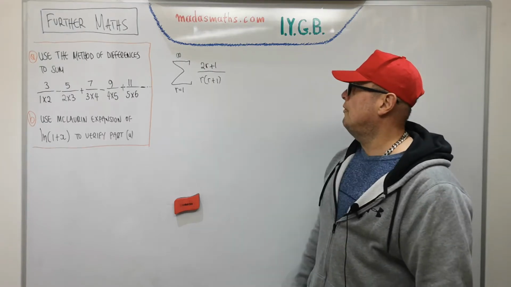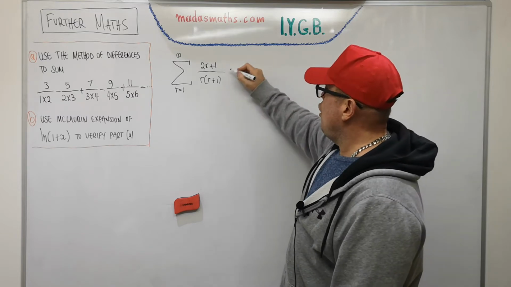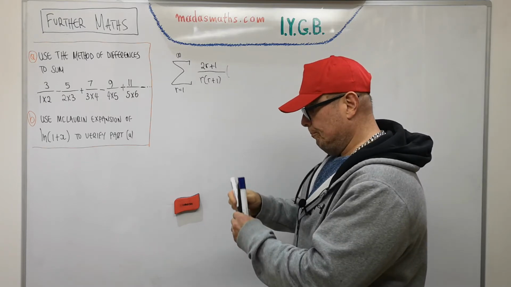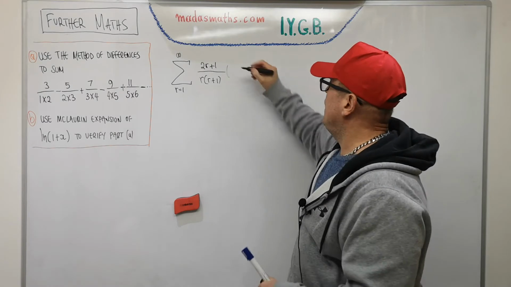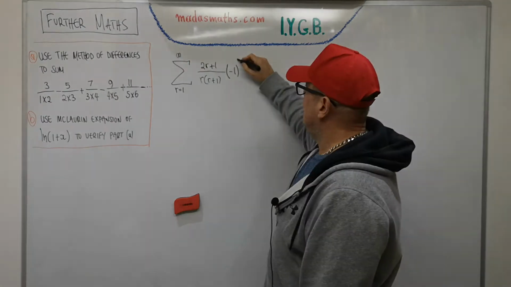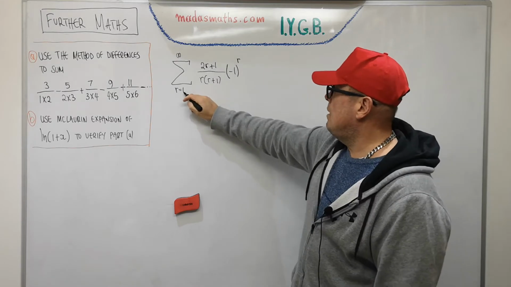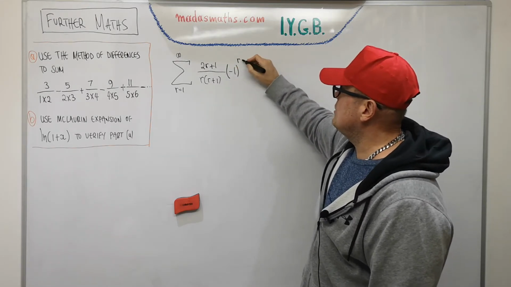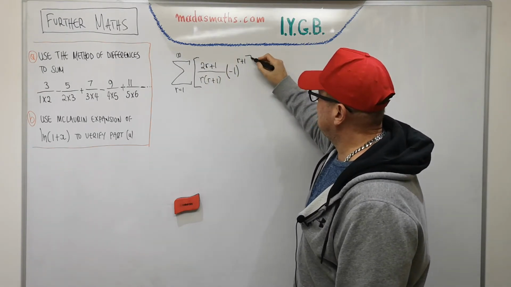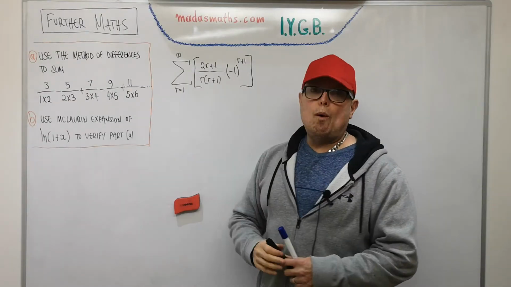If you add those two terms, it does indeed give you this particular series, with the exception, of course, of the alternating factor. Normally we get that by putting minus 1 raised to the correct power to get the right sign. We need positive on the first one. So if we run it from r equals 1, minus 1 to the r would return negative, so we can put either r plus 1 or r minus 1. This is now the summand of this sigma, and this should produce what we're seeing up there.